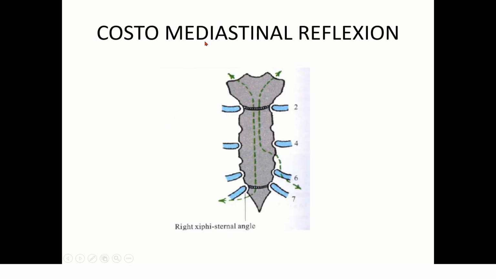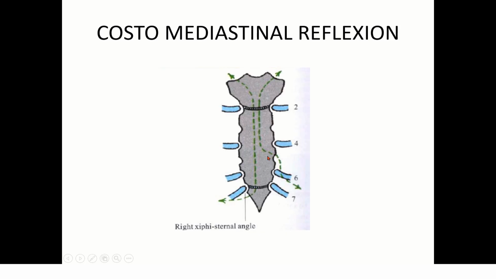If you observe the costo-mediastinal reflection, on the right side and left side, it starts from the sternoclavicular joint, extends downwards and medially to the sternal angle. Then it continues vertically downwards up to the level of the fourth costal cartilage. So the costo-mediastinal reflection is common up to the fourth costal cartilage on both sides. But beyond the fourth costal cartilage, on the right side, it goes vertically downwards up to the xiphisternal joint, then it deviates laterally along the seventh costal cartilage and continues with the costodiaphragmatic line of reflection.